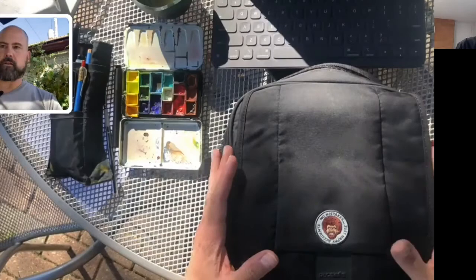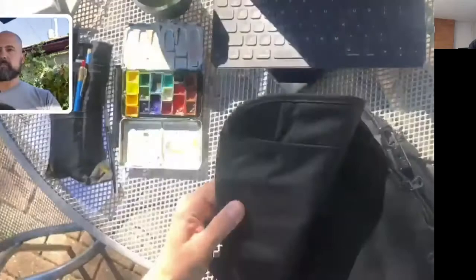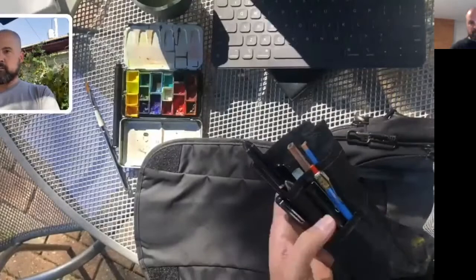I'm going to sketch on larger sheets than I usually do outside just so we can see it a little bit better with the camera. And I'll talk about drawing a little bit too. So first off, let's talk about what I carry. I carry this bag with me everywhere. Nothing special about the bag in particular, but I've got my pens that I carry in here, several different kinds. I'll talk about that.